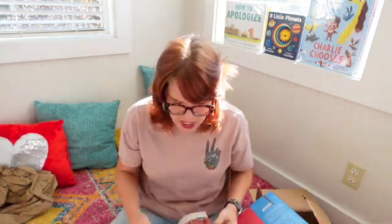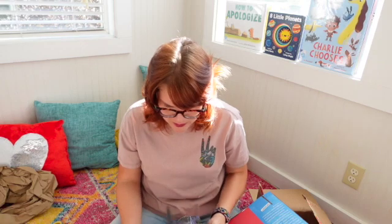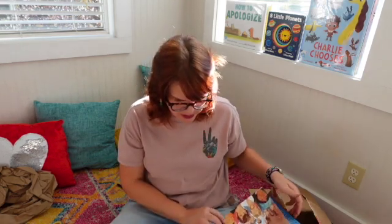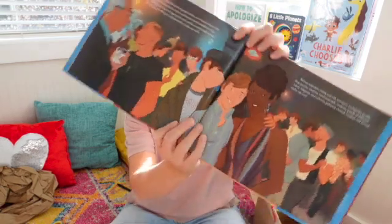Well, this would not be an introduction for Winnie. We discuss this issue a lot in our house, but I think it will be a nice way to bring other people's words into it and to really highlight the story of Stonewall for her. And the illustrations are absolutely beautiful. Let me show you some of these. And if you are not familiar with the story of Stonewall, you should absolutely positively educate yourself. You know what I mean? Okay, here are some of the illustrations.